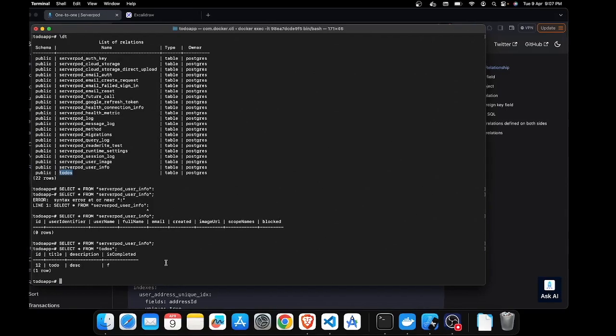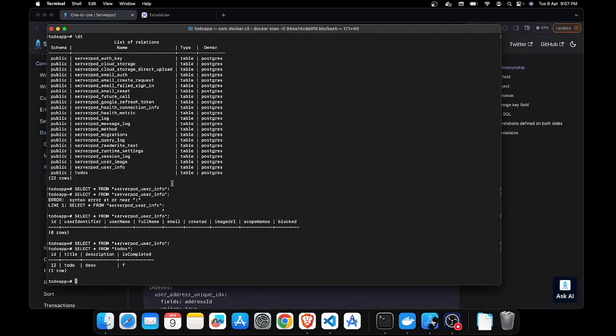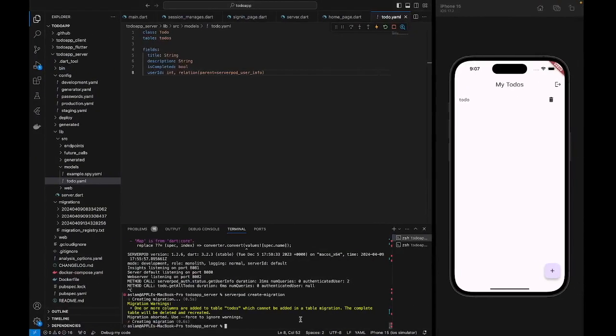But right now Serverpod is not supporting that. It is under development, hopefully in version 2 or something it will come. But at this moment these columns will be deleted. We have to delete all the data in the column, and then we will be applying the migration.